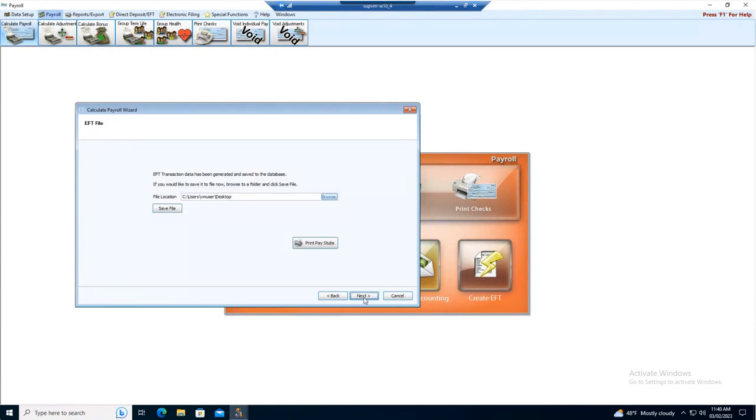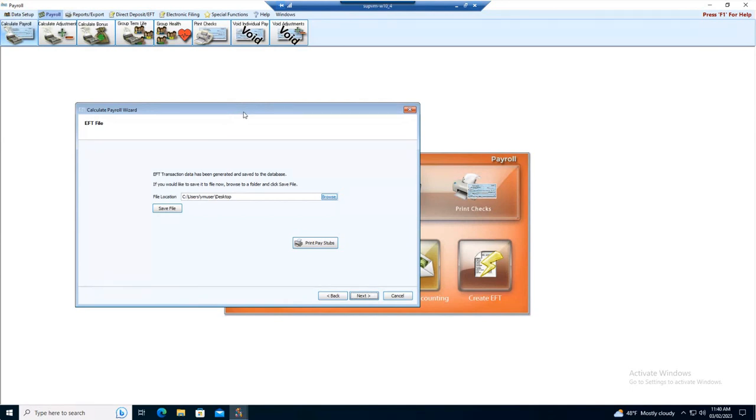Now, this is where one of the changes occurred very differently from the old payroll software. And for those of you that aren't familiar with that, please bear with us while we draw a comparison here. One of the big changes here was, yes, you could print the pay stubs at this same spot in the old payroll. What you couldn't do was create or save the file, basically copy the EFT file, during the payroll calculation process. You had to wait till the payroll process was complete. Then you went to a different screen and copied the file.